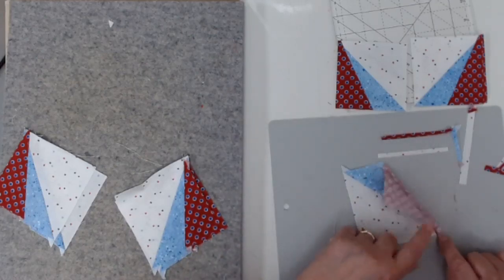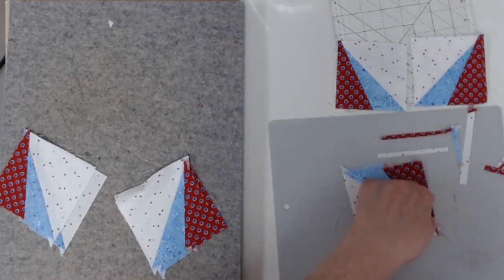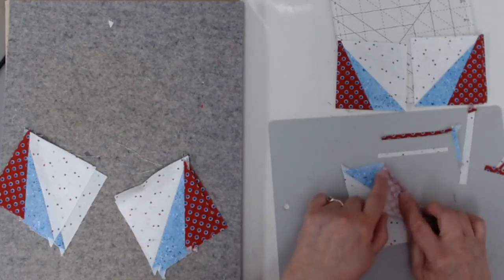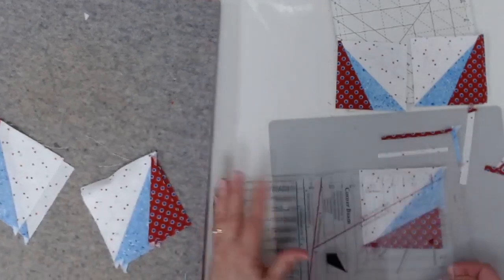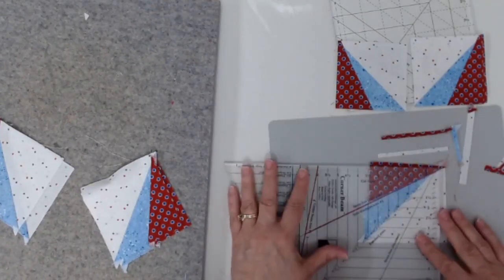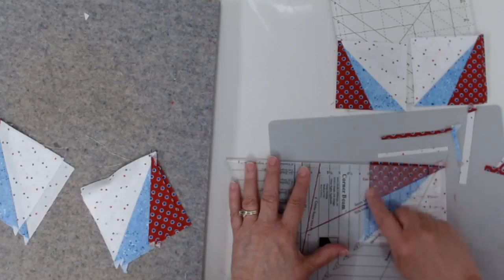This is less important because you're going to have plenty of room. See, I can trim away almost 3/8 of an inch here. I don't have that much wiggle room down here. In fact, I may have to reposition this. Let's just see what happens. And I can check this before I trim anything. See, the way I did this, I almost don't have enough room here.